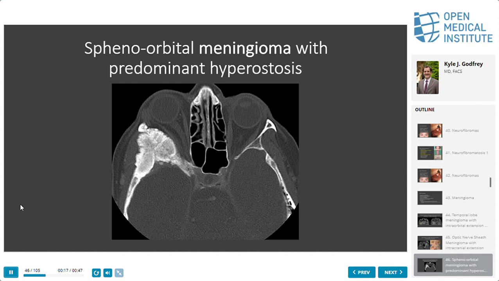You can see the optic canal here on this side relative to the optic canal on this side, and you're starting to see hyperostotic involvement of the canal and the clinoid process that can compress or squeeze the optic nerve and produce vision loss. So once they start to present with that vision loss, that's when you're going to work with your neurosurgery colleagues to debulk these, decompress the optic canal to create space for that nerve to breathe and allow the patient to have good visual function. So really, again, observation until visual compromise is the management pattern with sphenoorbital meningiomas.